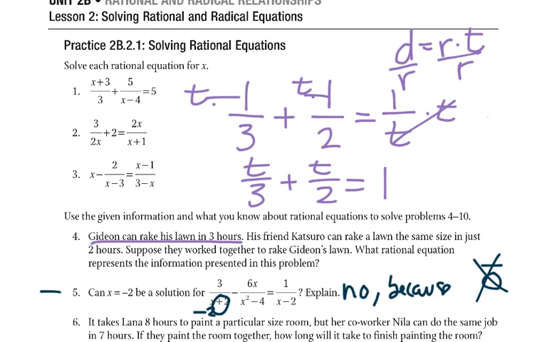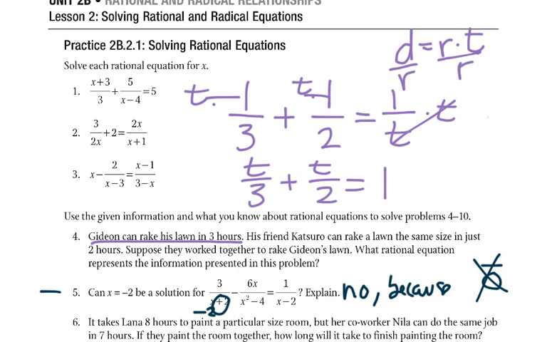Now, could we figure this out? Yeah, it didn't ask us to, but I'll show you how you figure it out. So, to get common denominators, we times this side by 2, this side by 3. So I'd get 2t over 6 plus 3t over 6 equals, actually no, we don't want to do it like that. We could do it this way, but there's I think a better way.